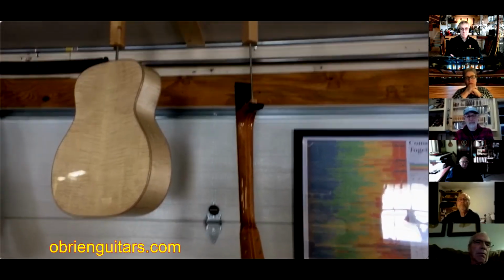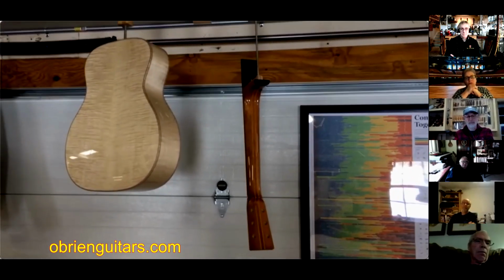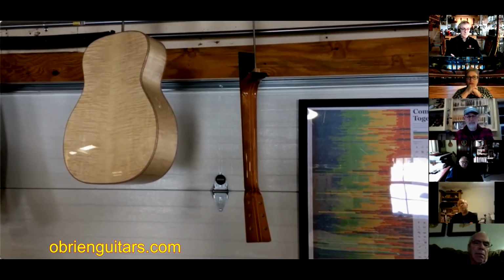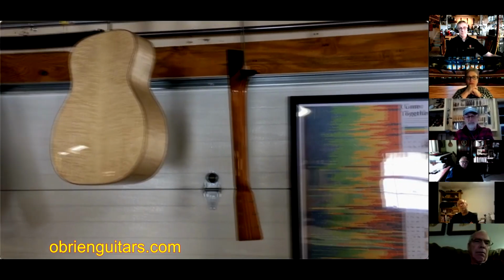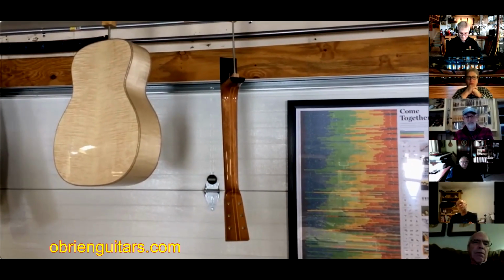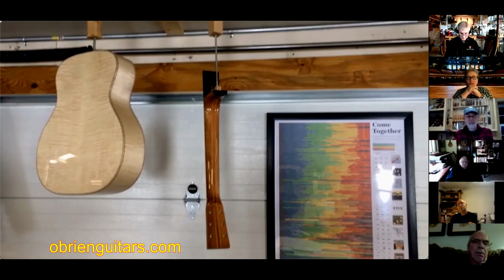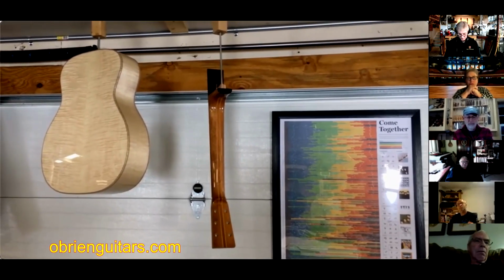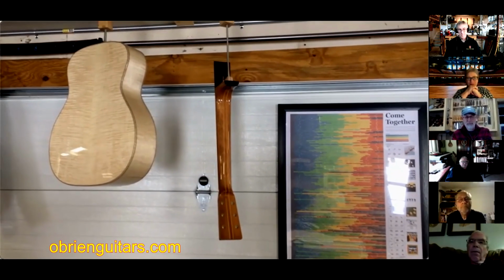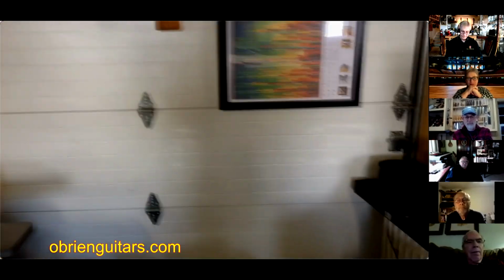This is one of my students' guitars. My last student of the fall built this guitar with me in 2 weeks, and it's been sprayed. He left it with me for a professional gloss finish. And unfortunately, he's having some health issues. It's nothing that he's not going to recover from. It's not COVID, but he's not able to come back. He's got one more day with me to do the final setup and assembly, and then that guitar will be done. So I'm kind of waiting to hear from him.